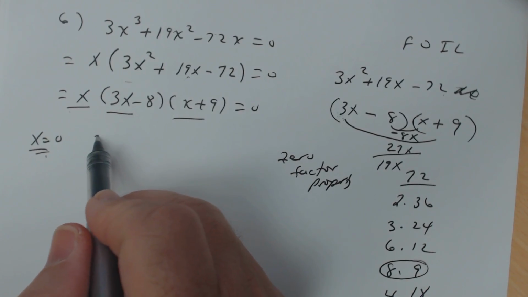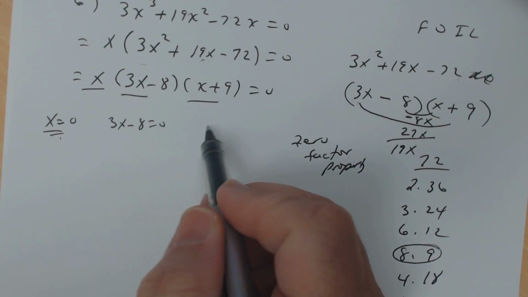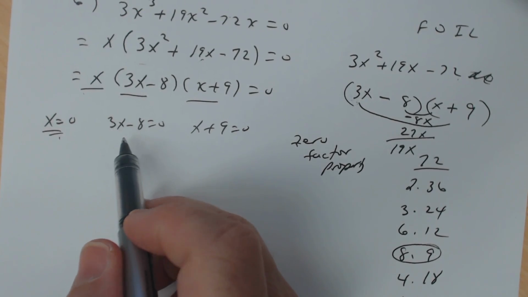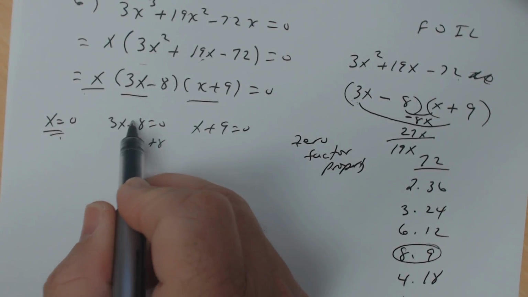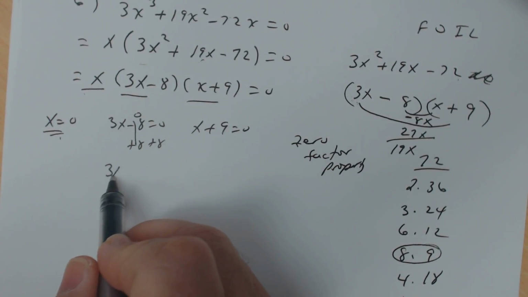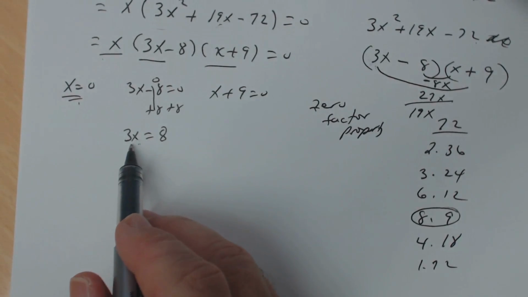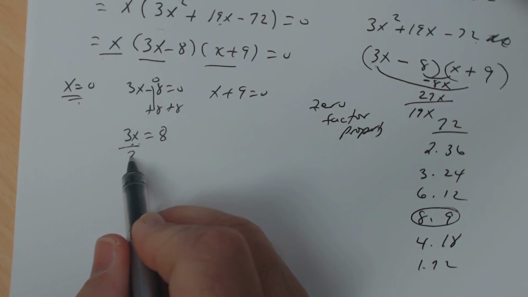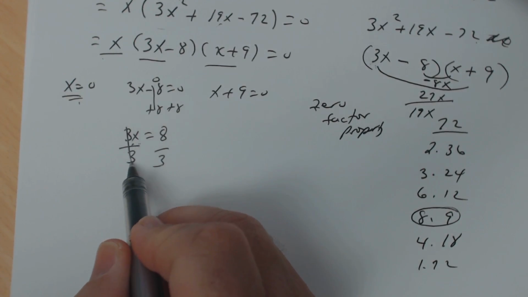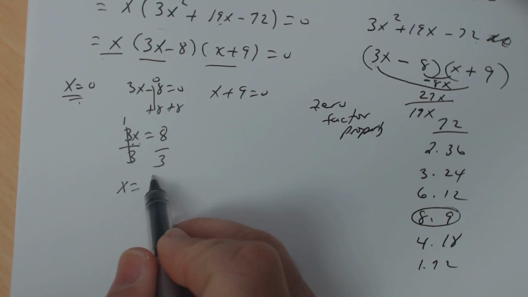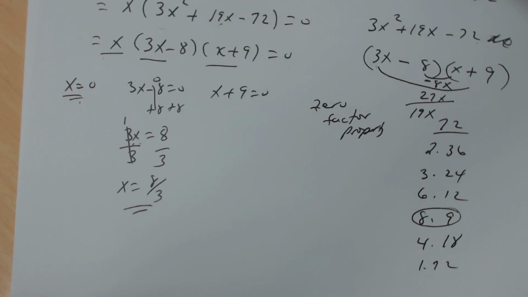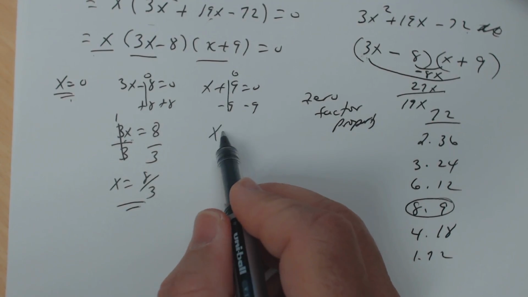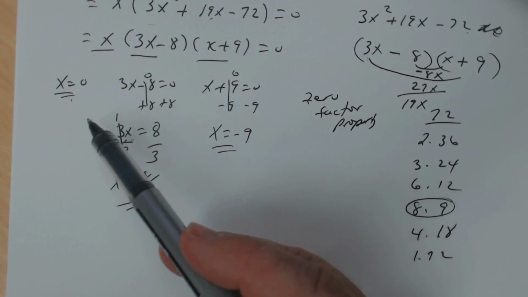Over here, 3x minus 8 equals 0. And over here, x plus 9 equals 0. All right, so if I solve for the variable x here, I'm going to have to add 8 to both sides, combine like terms, and so I get 3x equals 8. I remember I got to get x by itself, since I'm multiplying x by 3, the opposite of multiplying by 3 is to divide by 3, so I'm going to divide both sides by 3. And so 3 divided by 3 is 1. 1 times x is x. The other solution is 8/3. And over here, subtract 9 from both sides, and combine like terms, and I get x to be -9. So those are your three solutions.